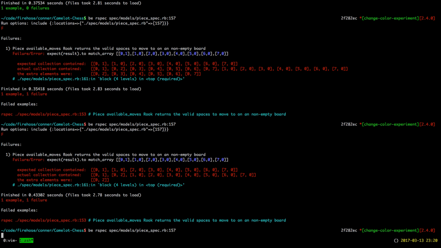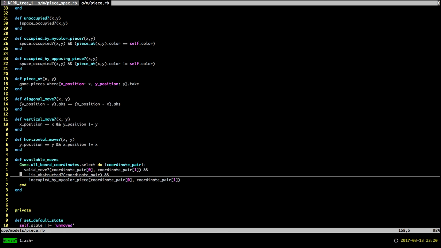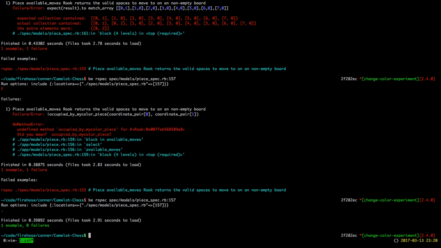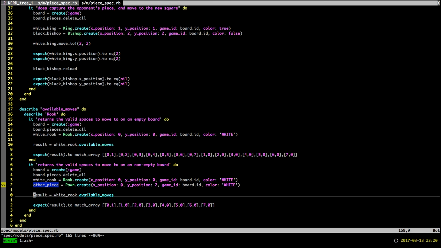All right, well, let's run the test. Occupied by my color piece. I always forget the question mark, because my little autocompleter doesn't put it in for some reason. It's always like, there's no way he really wants this question mark. Look at that, it passed. Yes, that's what I'm talking about.